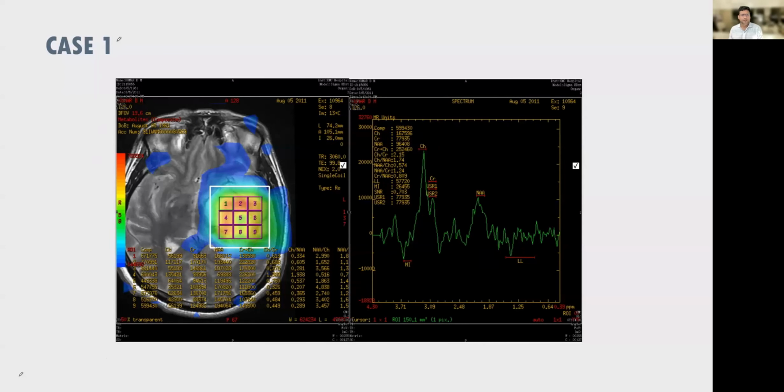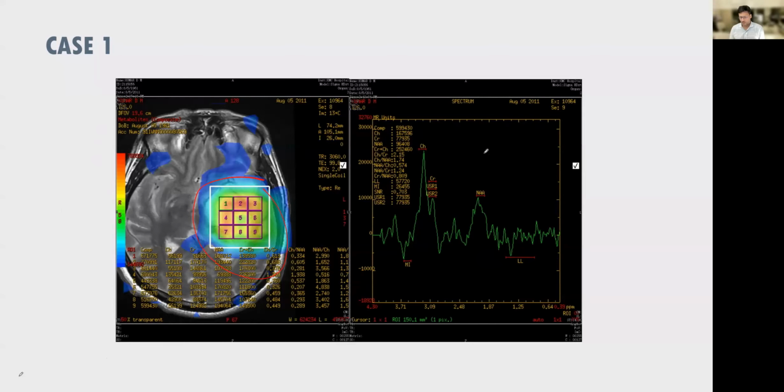So the question is here, case one. You see the case. Of course, in this it's pure spectra based, and don't mind if you don't see the background image. There is a lesion here, and we are running the spectroscopy. First of all, I want to know whether it's normal or abnormal. Chat box is open, guys. You can type normal, abnormal.